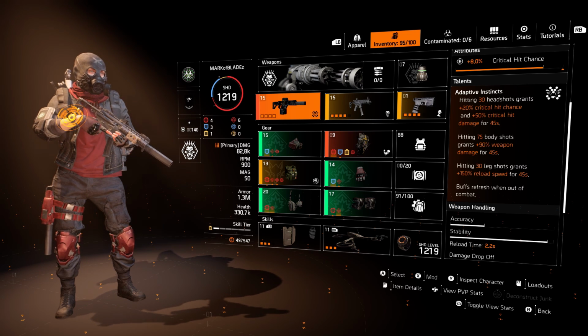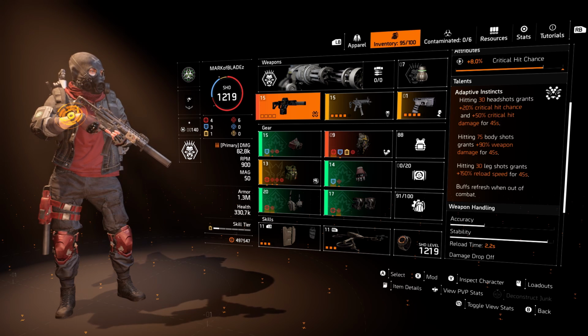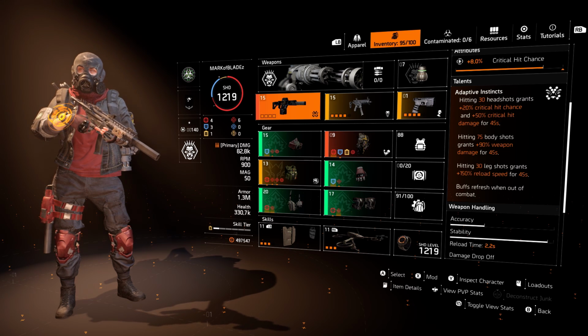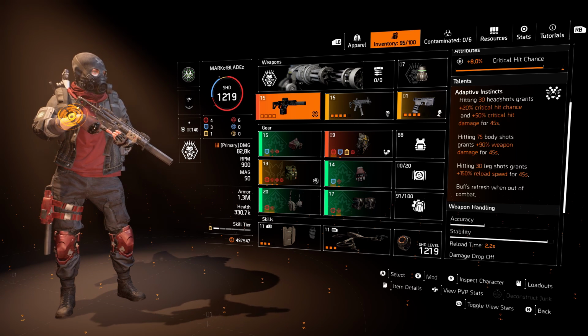So what you want to do is make sure you have around 40% crit chance on the build, because the Adaptive Instinct talent will make up for the extra 20% you're missing out on. Hitting 75 body shots grants plus 90% weapon damage for 45 seconds. Hitting 30 leg shots grants 150% reload speed for 45 seconds.